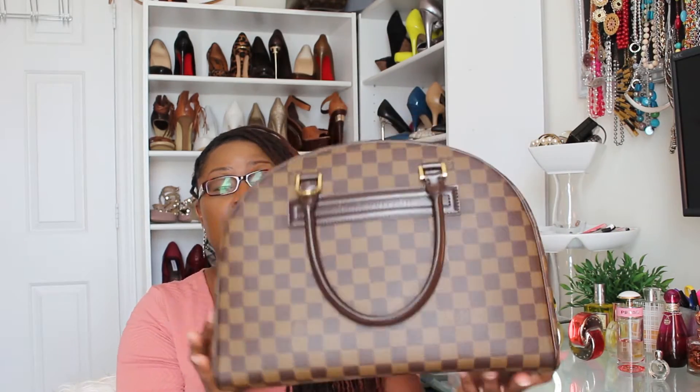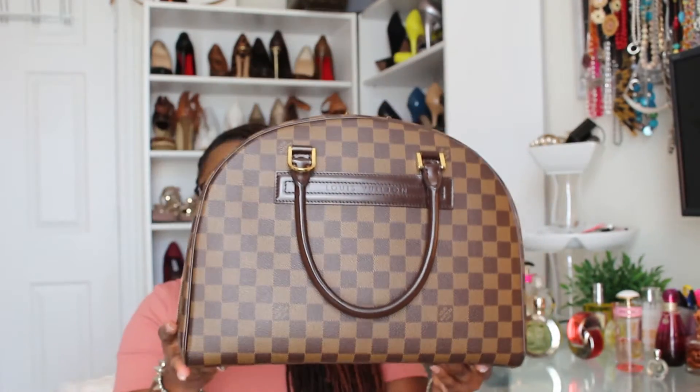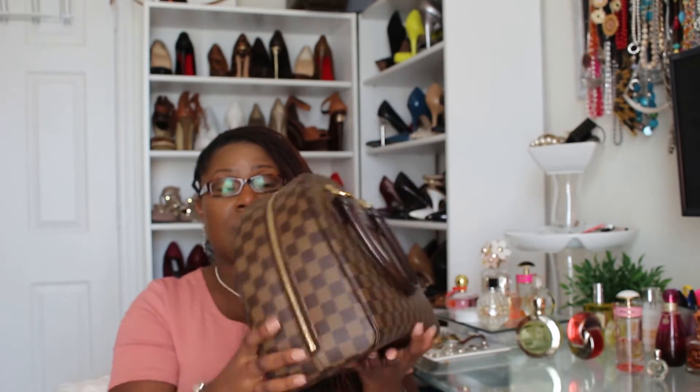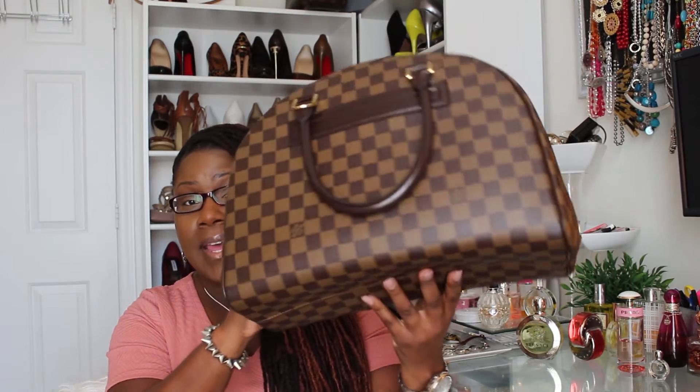The item I'm going to share today is a handbag — the Louis Vuitton Nolita. Let me give you a close-up of what it looks like. It is in the Damier Ebene print. I actually purchased this on eBay and it is in excellent condition. There's really no wear on the bag — no marks, no stains, no rips, no rubbing. It's in excellent condition, so this was a really great find for me.